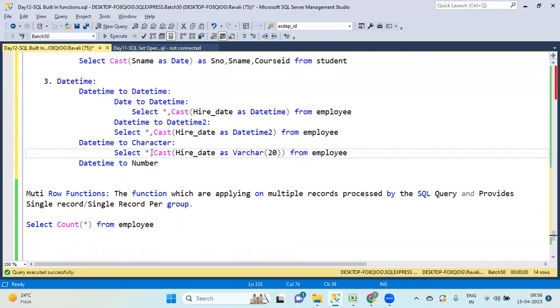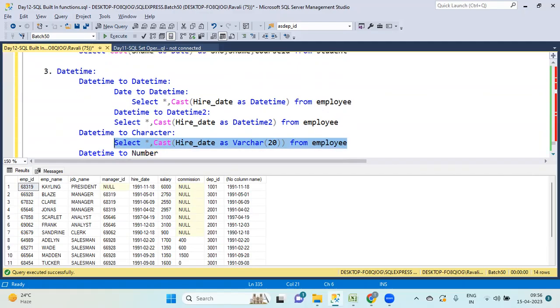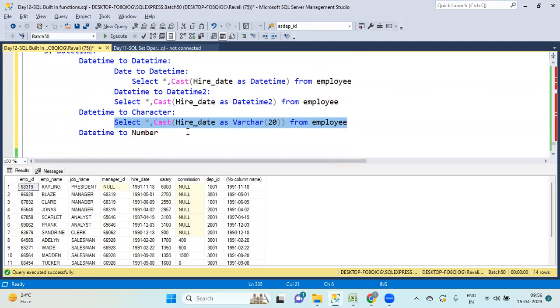Just try it. It is converting. Higher date we are converting to varchar. Next, to number.